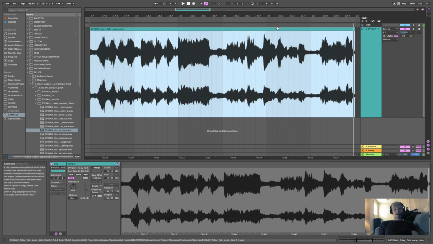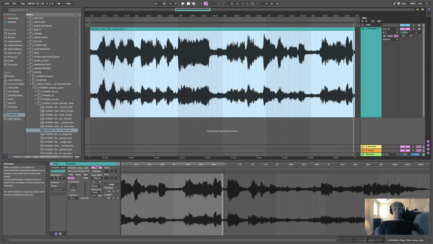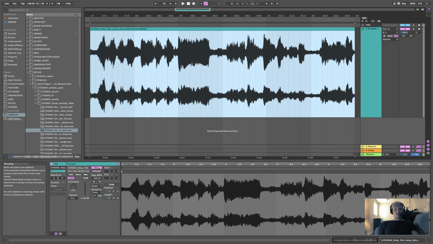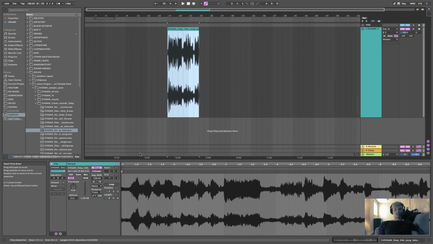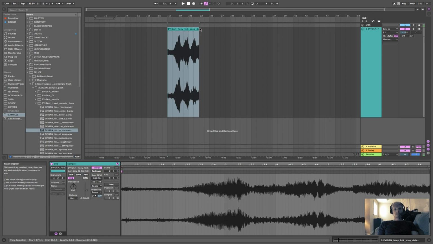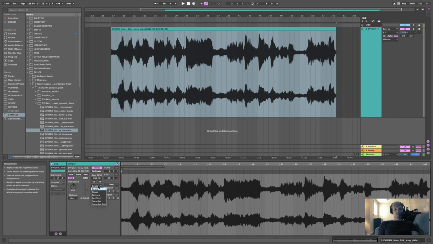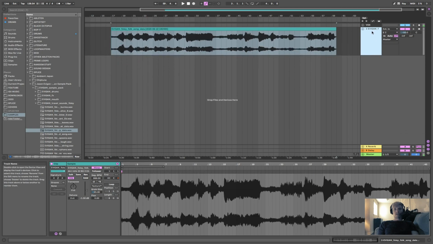Okay, so what you want to find, and I'm going to warp this. Actually, I was going to consolidate it and then warp it, and it's already warped. You want to find something that has a decent amount of transients that you can turn into something. But I'm also going to be stretching this. So I'm just going to stretch the crap out of it as far as it'll go, which is 999 beats per minute. And then I'm going to go to texture, turn the flux down, mess with the grain size, and resample it. And you'll see what I'm talking about, what it does to the audio.